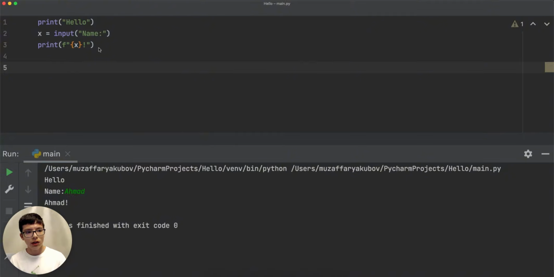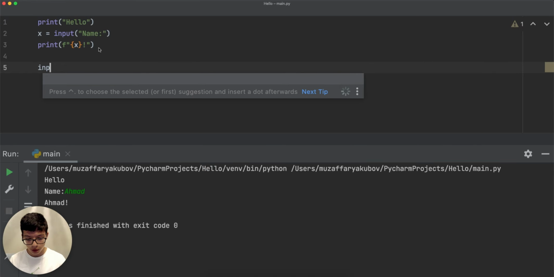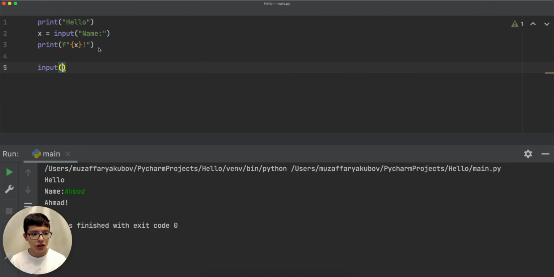So, what exactly is a function in Python? Well, a function in Python is basically just a specific thing that your code can do, and you call it by a name. So let's say, for example, the input function. All it does is one thing, which is to get input from the user, and after that, you can do whatever you want with it. That's the only purpose of it.